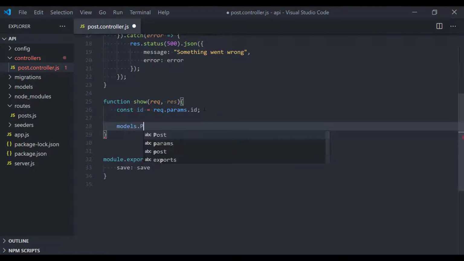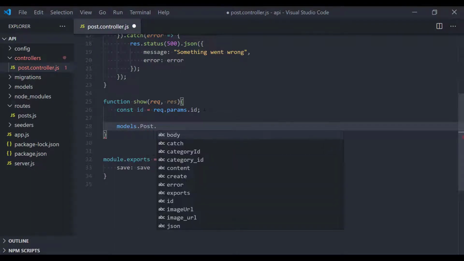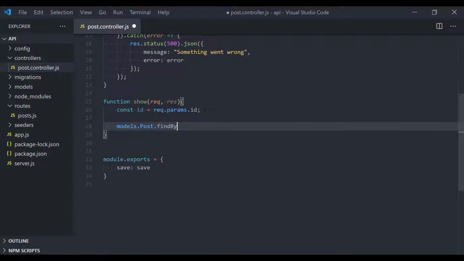models.post, and for getting a single object with its primary key we have a method called findByPk, which is find by primary key, and we need to pass this ID to this method as the argument, and this method also returns a promise.